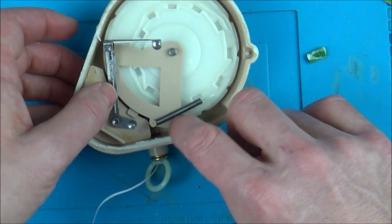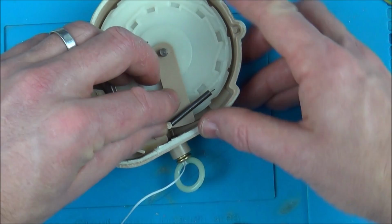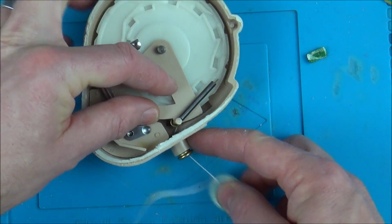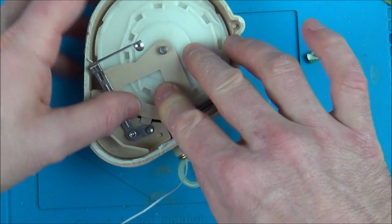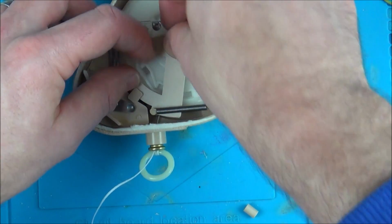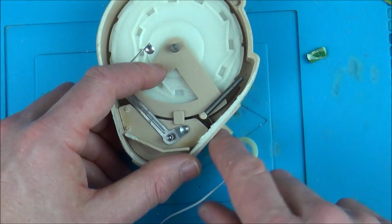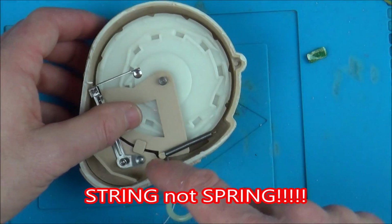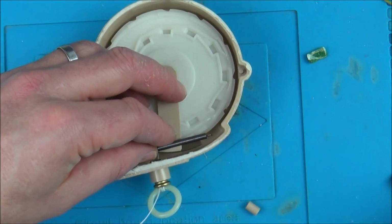We have to remember to put that side off this string, don't we? So we have to give ourselves a bit of slack. This is quite fiddly, so that has to go under here. That's it. Then on there, and I think that has to go that side off the spring. So when the spring gets pulled, it lifts this out of the way.